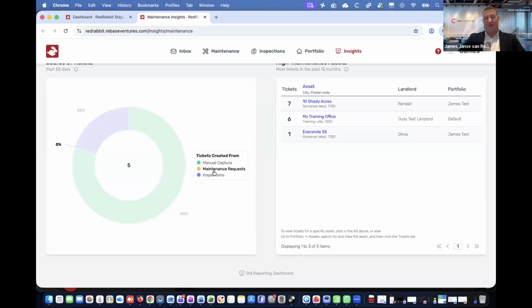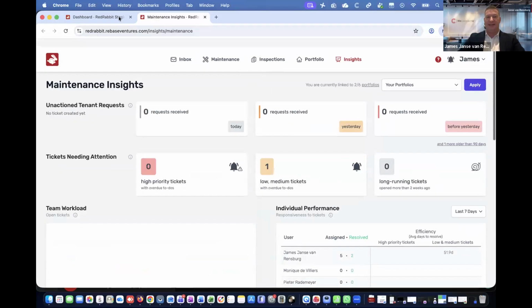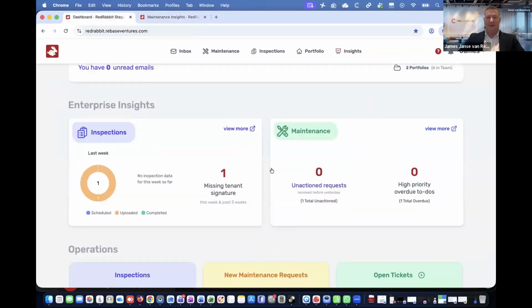Just to give some background, I've recently done a customer success session with a client where 63% of their maintenance tickets are being created through maintenance requests. That is efficiency. So please, the buildup that we've done over the last 2 weeks is that we need to ensure that we get maintenance tickets. I need to make sure that this maintenance ticket comes from the place where I do the least amount of work.